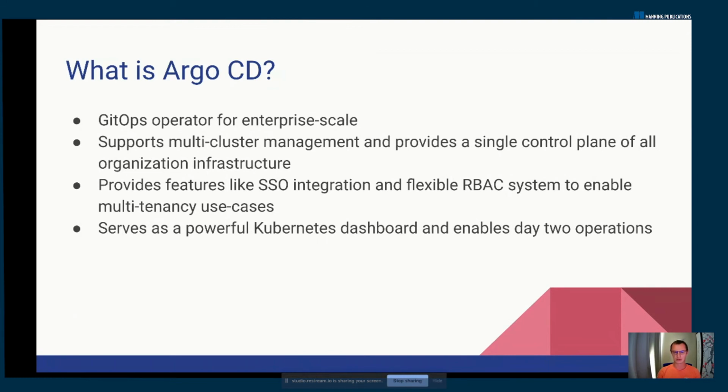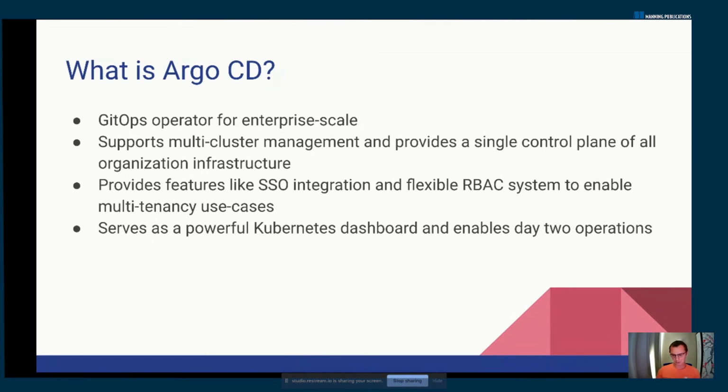So you can use, for example, Okta or RBAC using Dex or LDAP, any SSO provider to log in to Argo CD. Plus, Argo provides you a flexible RBAC system, which gives you a flexible way to control what your users can and cannot do. And finally, Argo CD has a UI. And the UI is on top of everything else.